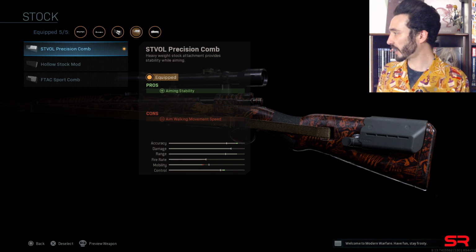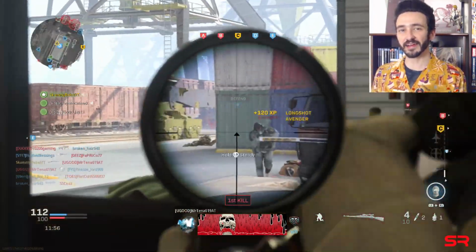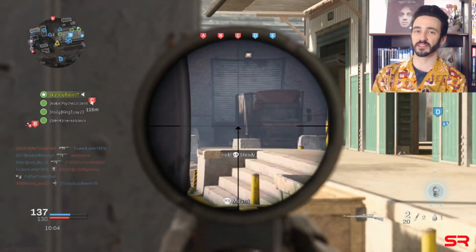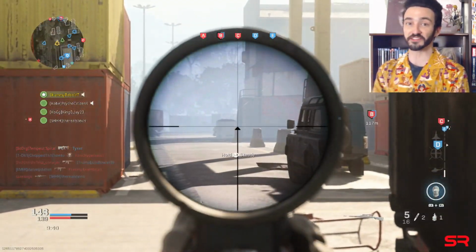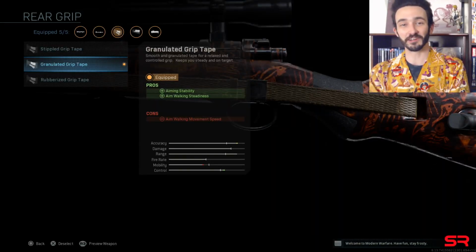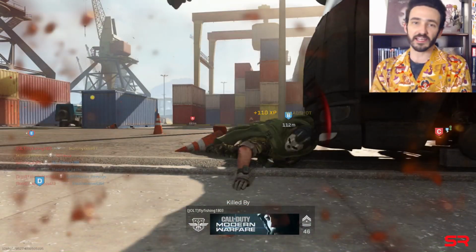On top of that, we got the precision comb stock, which I believe gives us aiming stability, but I'm not entirely sure because I couldn't find a really good class for this. If you found a better class to get this to work as a sniper, please let me know. I was unable to find one, and I played like 3 or 4 rounds with this thing. I was unable to make this thing work for me at all at long distance. And on top of that, we got the granulated grip tape for aiming stability because we just don't want to wobble at all. ADS speed doesn't matter.